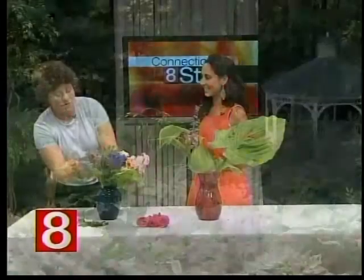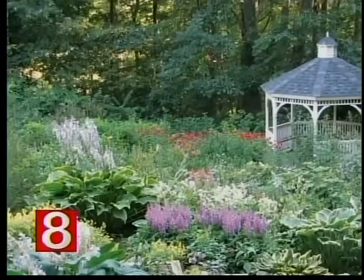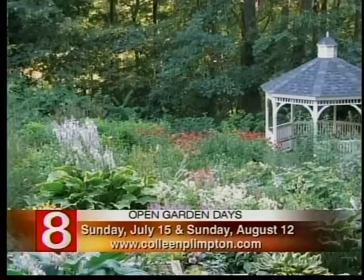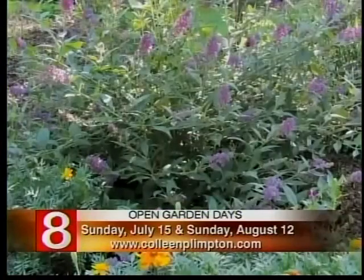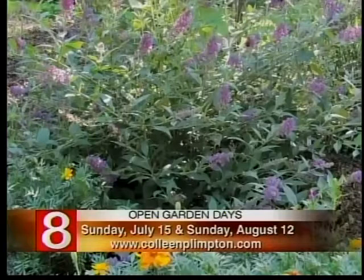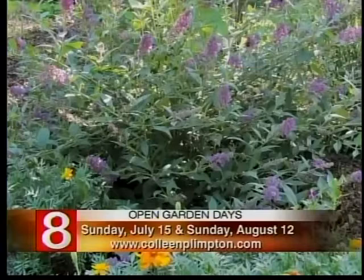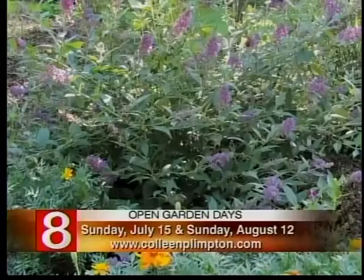Now, my garden will be open for visitors this Sunday from 1 till 5, and I have hundreds of daylilies. Hundreds of daylilies in bloom. Tell us what we're looking at. This looks like your garden in full bloom. This is my garden in summertime, yes. So we have the roses, and we have the hydrangea, and we have various other things in bloom. It's important to keep that bloom coming by choosing plants that bloom at various times of the garden season. Easy to do. There we have buddleia, or butterfly bush, and that will bring the butterflies in droves.